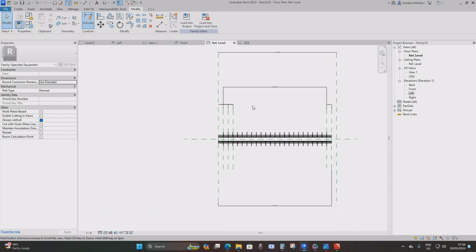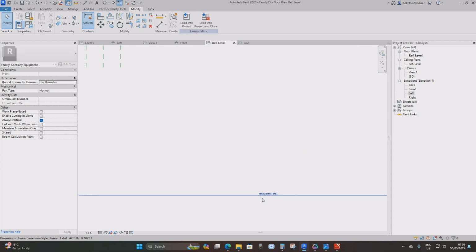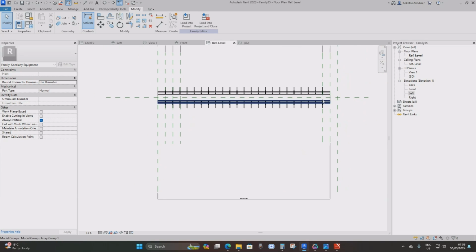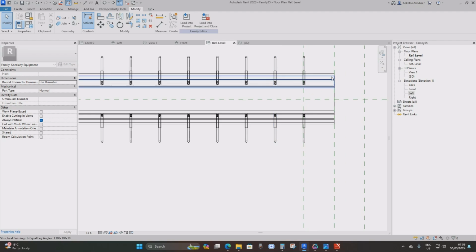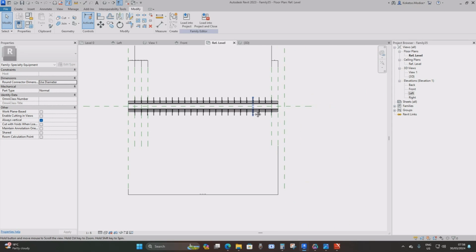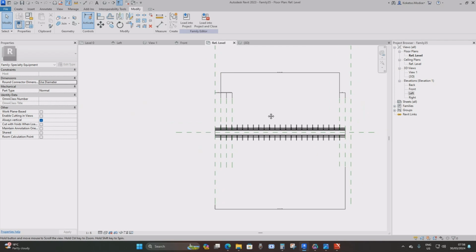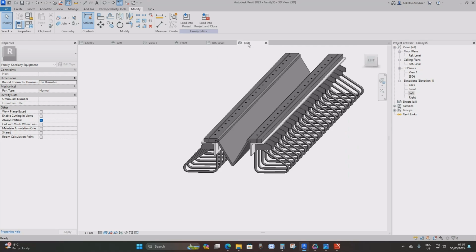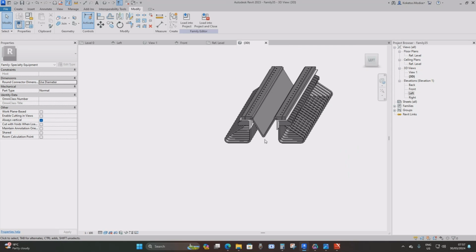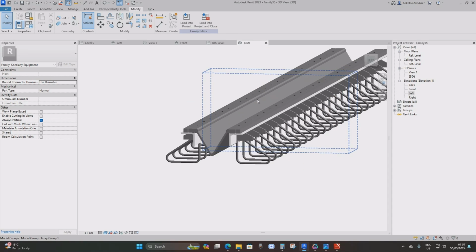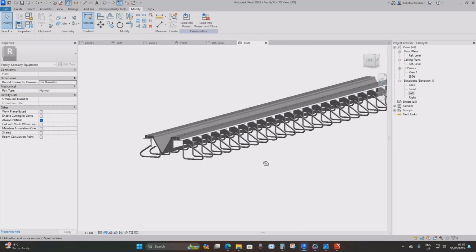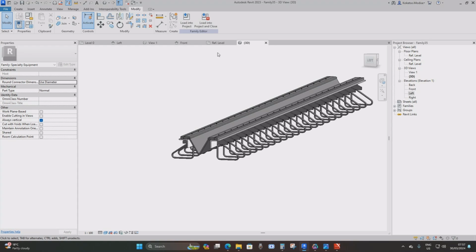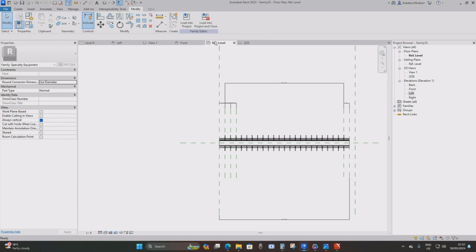Perfect. And now the next thing is I'm going to have to add a parameter which controls the length of your expansion joint, so that the anchor plates and the anchor loops and your studs may multiply when you control the length of your expansion joint. So it's much more complicated, guys. But when you go to the 3D view, this is great for visualization. So you can still load it into your project and just use it for visualization. So yeah, I think that's great. But you can also take it further by adding many more parameters to this.